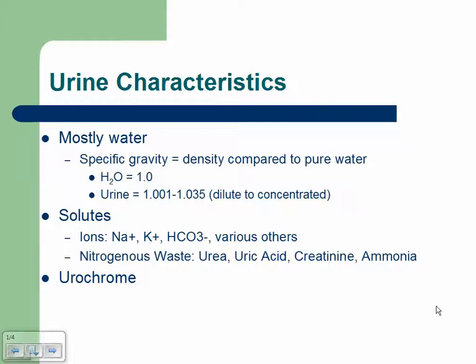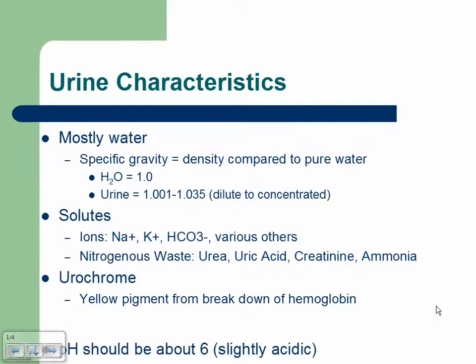Urochrome is actually a protein pigment, and this is what gives the yellow color. It's one of the steps in the breakdown of hemoglobin. So as we're breaking down our old red blood cells, remember that's one of the things the spleen does, and then that is in the blood plasma and it's getting excreted. It's going to turn a yellow color in the process of being broken down. This is the same reason that our bruises eventually will turn that yellowish color before they're done healing, because the hemoglobin in those red blood cells is breaking down to urochrome.